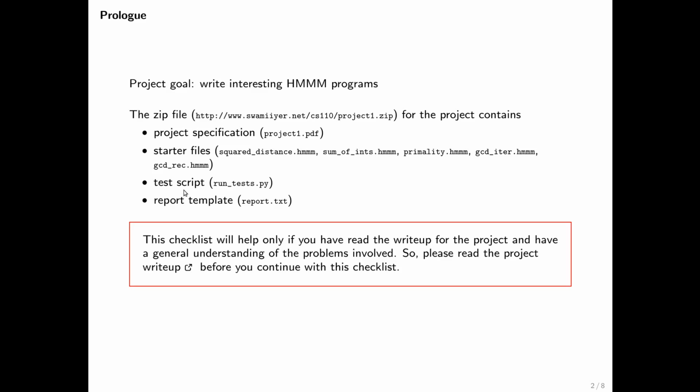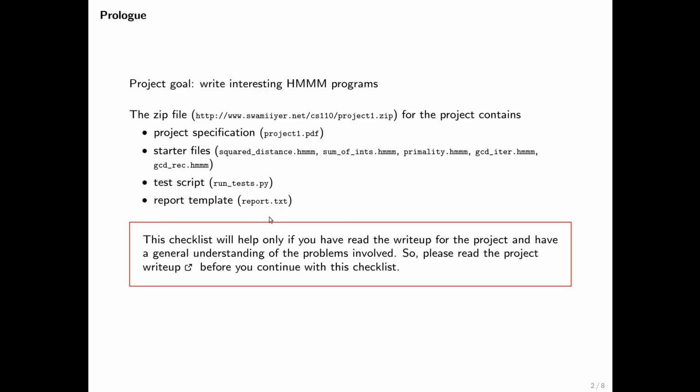And then in addition, there is a test script called runtest.py, and this is the file that you're expected to run for each problem in order to test whether or not your solution meets the input and output specification. So before you turn in your files, it's highly recommended that you run the test script, so you can be sure that you are producing the right output and so on. And then finally, there is also a file called report.txt that's a template for the report that you're going to be writing. So when you write your report, make sure that you use the given template.